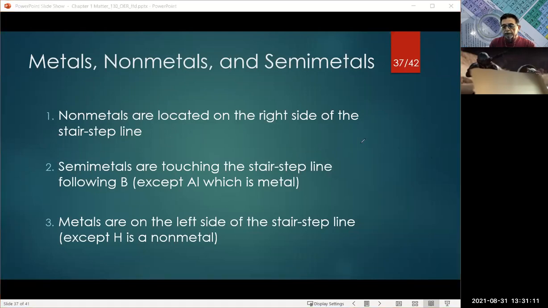Sodium is a metal, and chloride is a nonmetal. So this becomes what we call an ionic compound. Carbon dioxide, carbon's a nonmetal, oxygen's a nonmetal. This makes what we call a covalent compound, which has specific properties. So that's why we need to know who's the metal and who's the nonmetal. We're not going to do much work with metalloids. 99.9% of the work will be dealing with metals and nonmetals.